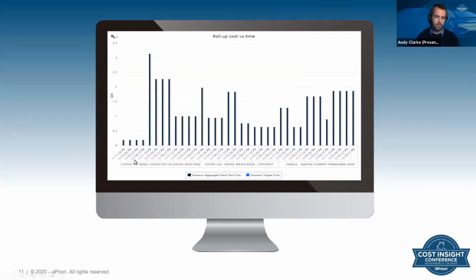So you can see here, I have all my different parts laid out, and I have a snapshot for each of them. And as we progress, you can see what's happened here is for the parts that represent the most saving opportunities, i.e. the most expensive parts that contribute to total roll-up cost, we've addressed them first. So after this first snapshot in time, you can see that the engineer has gone to look at this part and he's reduced the cost. Again, for this next one, tiered down, we have a look at this third part here.